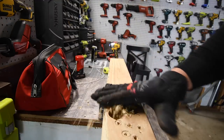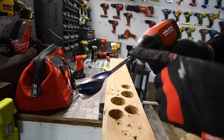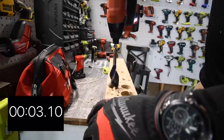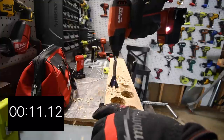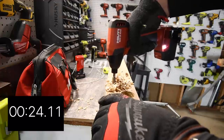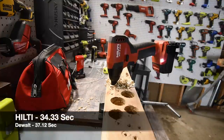Now let's see if the Hilti can do the same. Note that the Hilti does not have a push collet — you need to manually adjust and hold the bit in place, which is a big deal to me. Variable trigger only as well. Ready, go — the Hilti did it too! Temperature reading for the Hilti: 97, 109, 111 degrees — it got up to 111 degrees Fahrenheit, about 6 degrees hotter than the DeWalt.